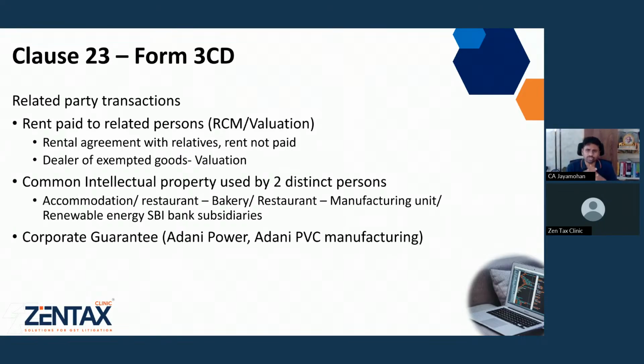So if they are giving any corporate guarantee to the PVC manufacturing company and getting any income out of that, even if there is no actual consideration, 1% of the value of such guarantee amount annually for each year, say, if the guarantee is provided for 3 years, then for each year 1% of the total value of such guarantee amount is treated as the value of supply, and GST has to be paid. And Adani Power, being a company completely dealing in exempted products, will not be able to claim any ITC, and will have to reverse this ITC. That is the kind of impact you can see.